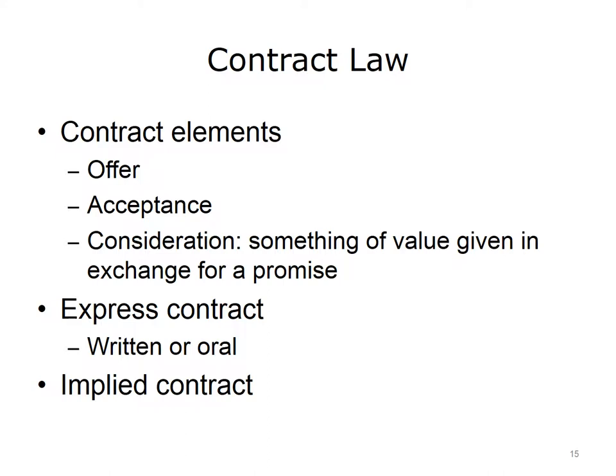Sometimes people act in ways that imply agreement. For example, suppose a person goes into a store, requests a certain item, and holds out the required amount of money. If the merchant takes the money and places it in the cash register, it is implied that the merchant has entered into a contract to give the person the requested merchandise — this is legally called a contract implied in fact. All of these kinds of contracts are legally binding. The main difference is that the terms of an express written contract are usually easiest to prove in court, while the terms of an implied contract are generally most difficult to prove.